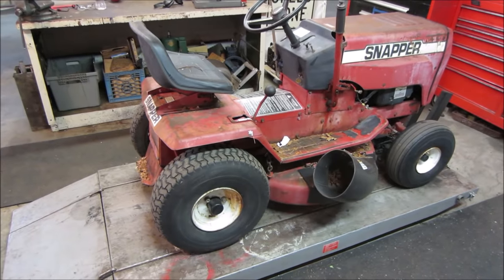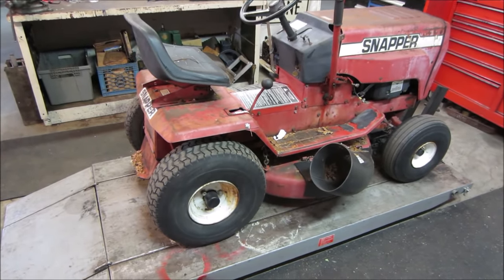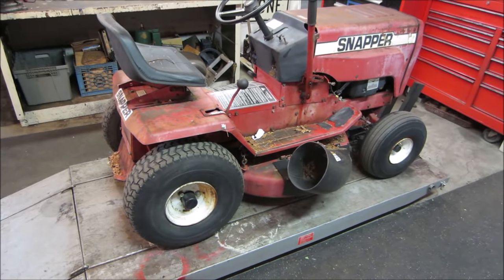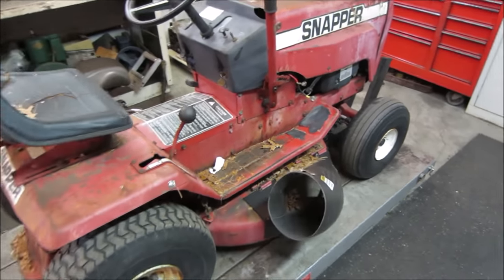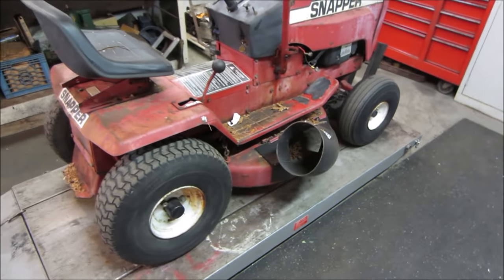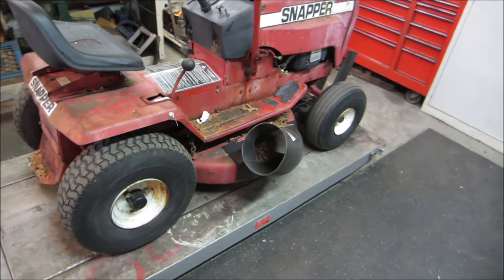I think I have a home for this one. We'll see in the near future. It still needs a battery. Other than that, as far as a functioning machine, it's pretty good. And of course, I'll try to get a deflector for that or a bagger set up, one of the two, because it's kind of gnarly with that thing shooting debris at you.